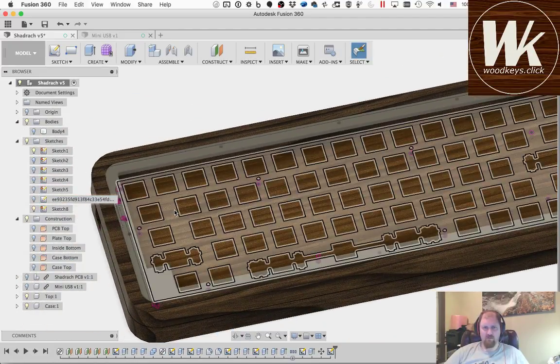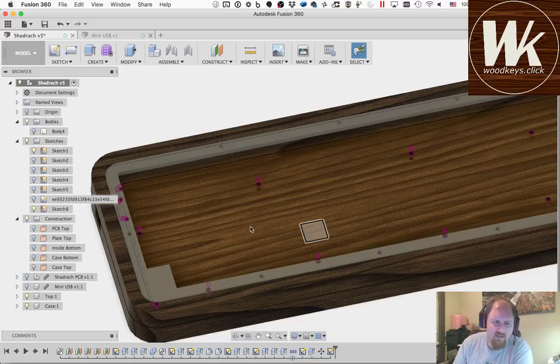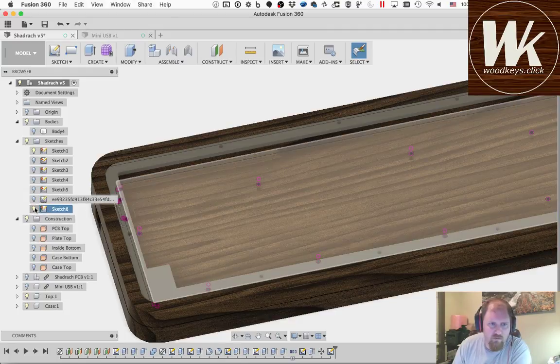I've played around with some other options. The other option is to mount both the PCB and the plate to the bottom by having holes in the case and in the PCB for standoffs to pass through, but that gives me more holes in the case that I have to then put threads in, and I'm hoping that I can avoid that. So we're going to play around with this. We're going to hope it works.